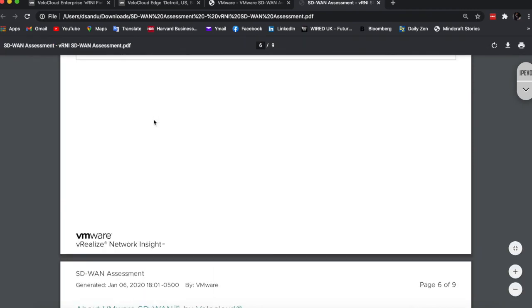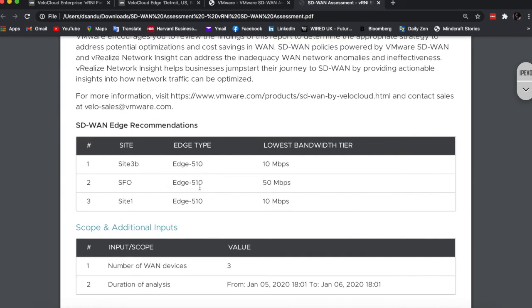And then in the end, our recommendation when it comes to what edges and what bandwidth tiers you would require for each of those sites.